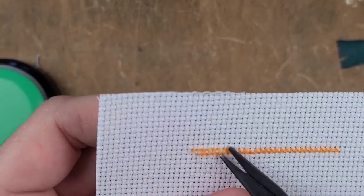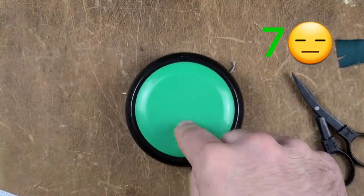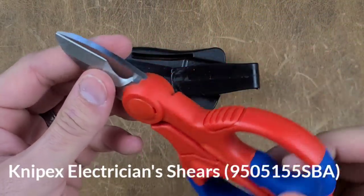Yeah, I wasn't even gonna bother trying that last one, but I was kind of hoping it would also work as a precision scissor. Turns out it does not. Total fail.